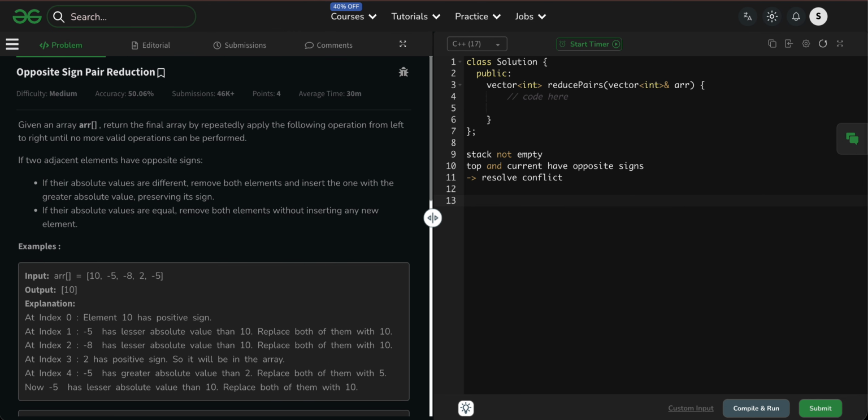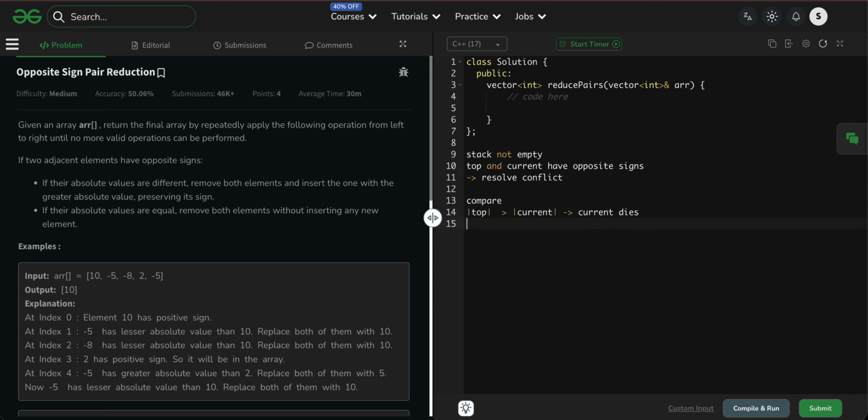I will also write the compare logic. So top and current: if equal, current dies, right?